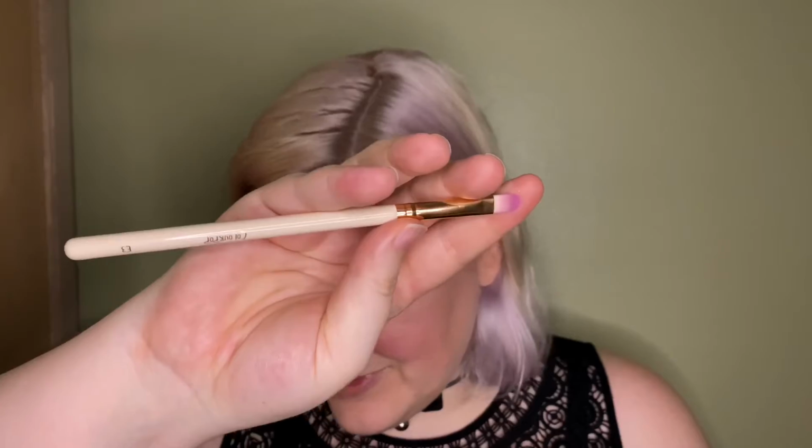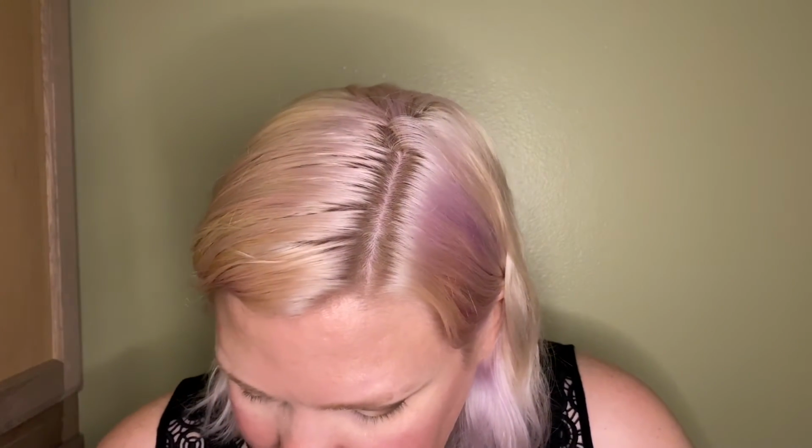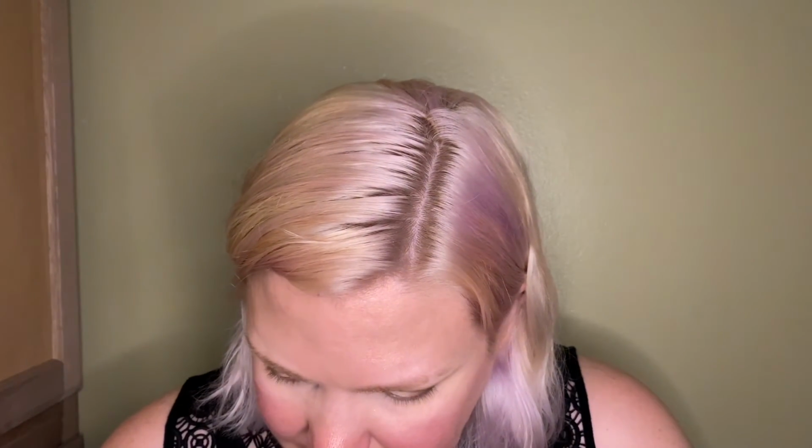Man, I kind of want to use this E3, but it's got pink all over it. And I do have my color swatch thing here, but I'm a little concerned that it's going to transfer. So please forgive me, but I think I'm going to use a different brush for this, unless I can find one that's going to work. Maybe I can use this one. So this is the L1. Try and stick to the Colourpop brushes.